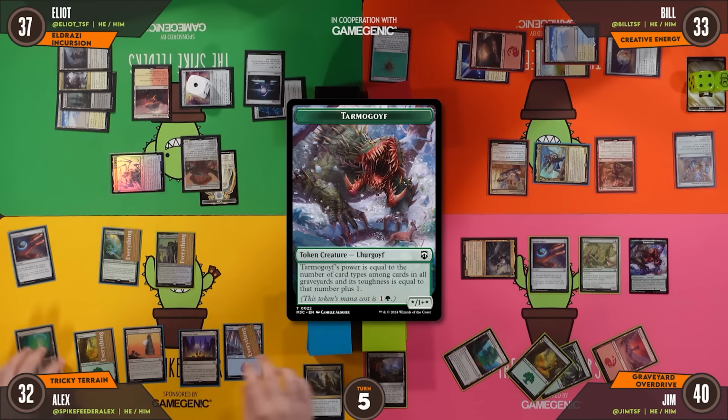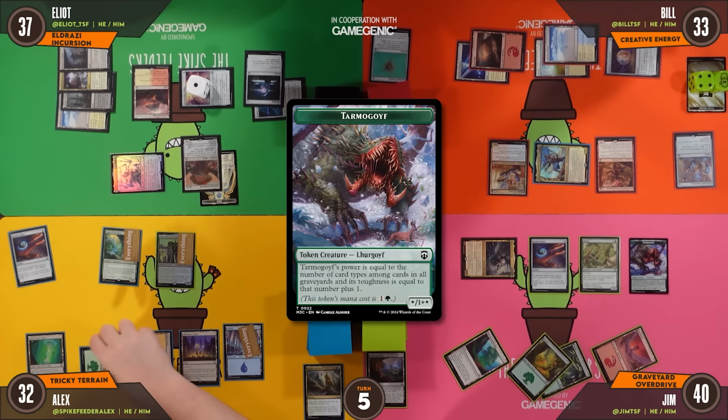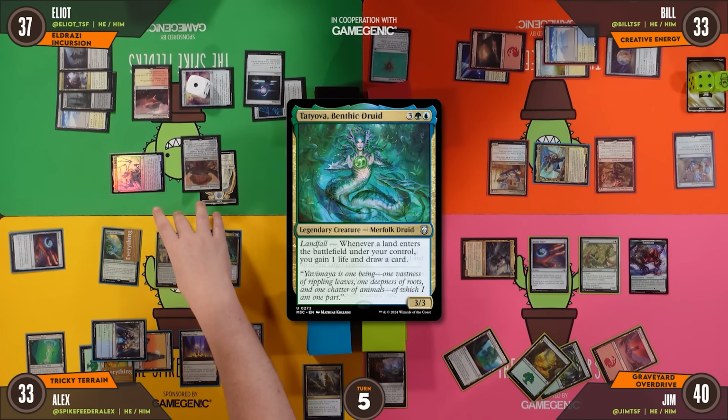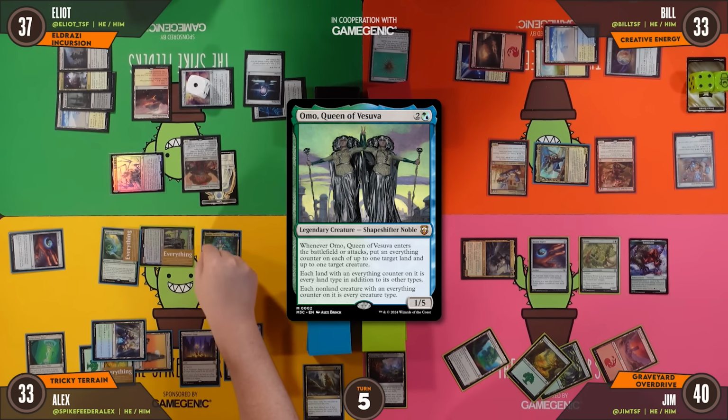Okie dokie. Going to untap. Upkeep, draw. I'm going to tap this Urza's Tower for 3, this Forest for a blue, and this Arcane Signet for a green, for Tatyova, Benthic Druid. Oh, Simic Guildgate. Trigger Tatyova. 2 gates. Move to declare attacks. We're going to swing this very Omo at very Elliot.